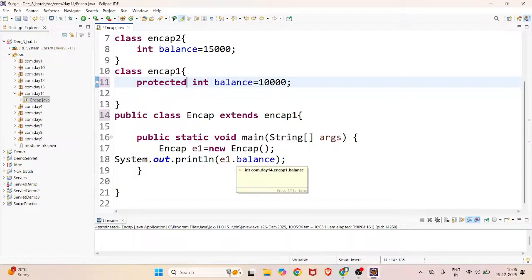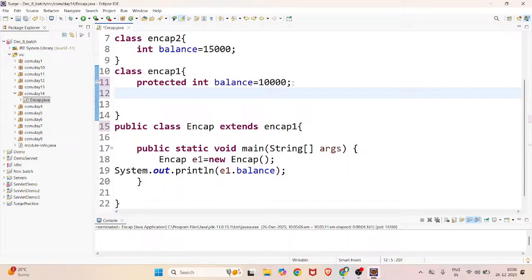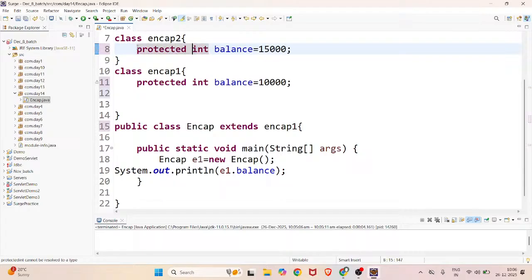If not a child class, suppose I make it protected. Right now encap2 is not a child class, right?